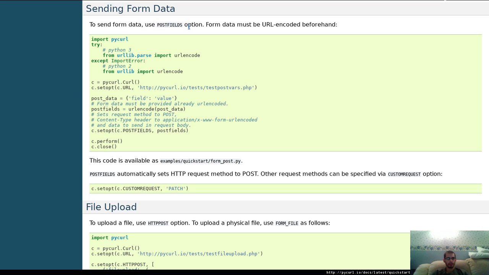Full data is postfields. Full data must be allocated beforehand. Set up post data. Set up postfields. Custom request.